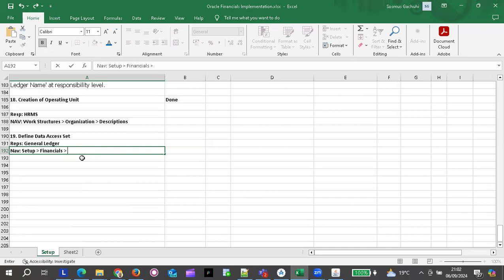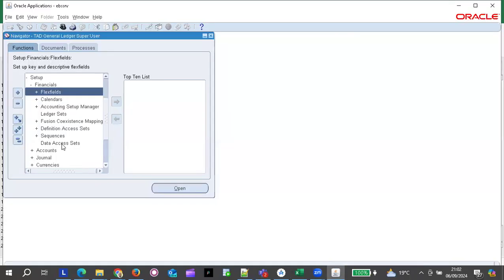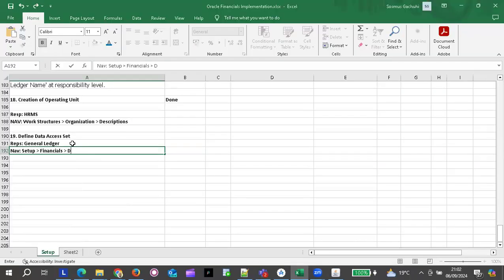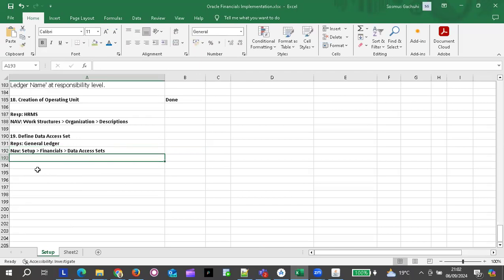Financials, data access sets. It doesn't have much explanation, it's just straightforward.